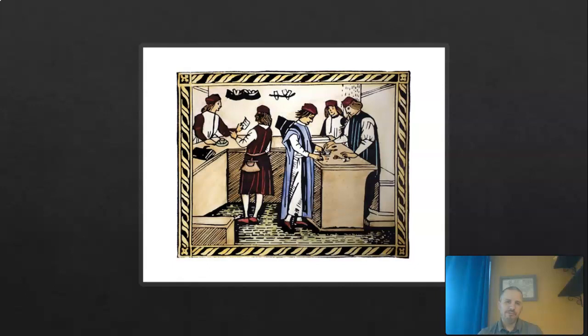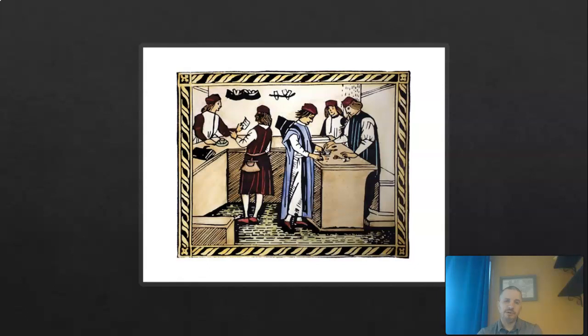The Medici family, beginning with Cosimo de' Medici, is going to be a family that's very much involved in banking. And we'll see a lot of wealth is going to come in for the Medicis because of the importance of banking, how many people rely on that, and because of that, the Medici are going to become a very powerful family. They're going to practically run Florence because of how much wealth and influence they have. So they're going to be a kind of controversial family. There'll be some good and some bad, but for better or for worse, they're going to be an important part of Italian politics for a number of centuries.